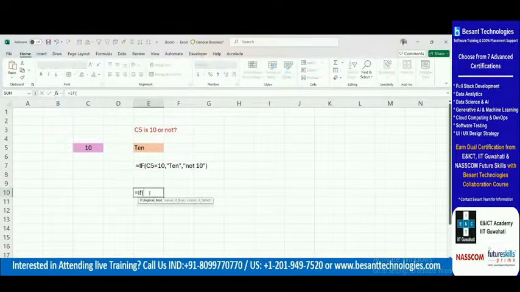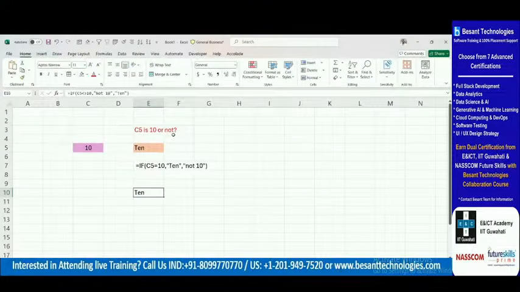So equal IF, C5 less than, greater than. This is called not equal. Not equal to 10, I can say my question is not 10. So I can say "not 10". Otherwise, I'll say, in double quotes, "Yes, 10" or only "10". I can say number, text, anything you can write.